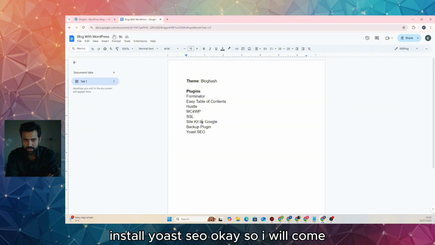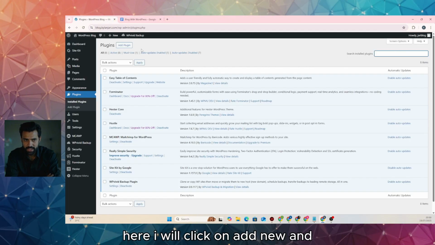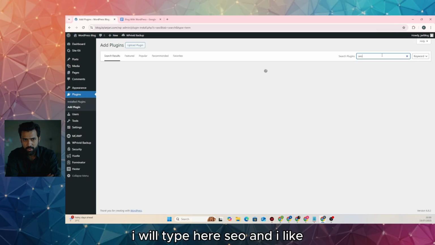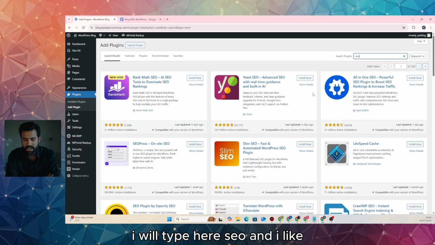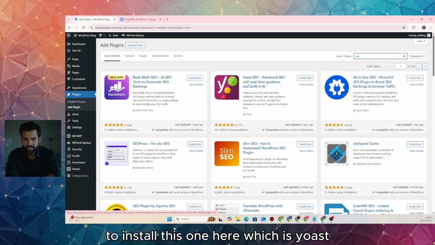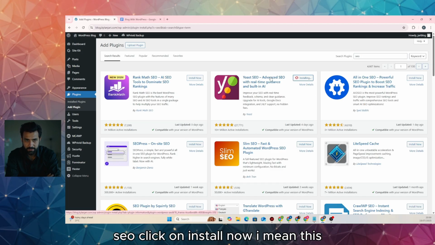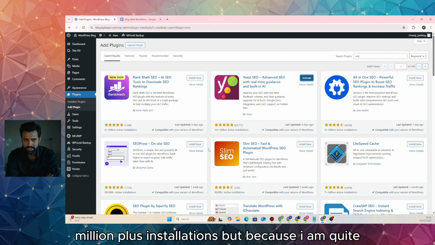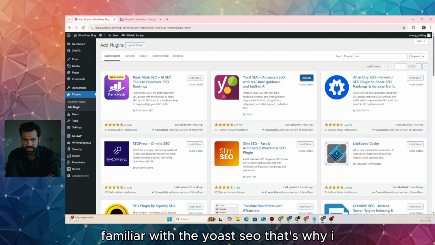install Yoast SEO. So I will come here, click on add new, and type SEO, and I like to install this one here, which is Yoast SEO. Click on install now. Rank Math is also very good, with 3 million plus installations, but because I am quite familiar with Yoast SEO, that's why I like to go with Yoast SEO.